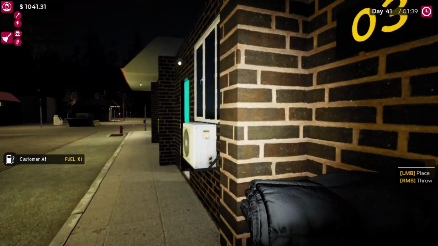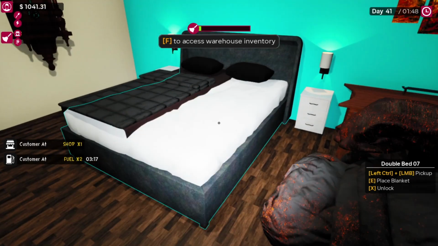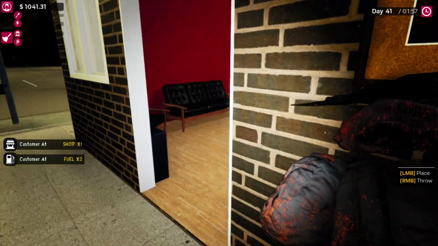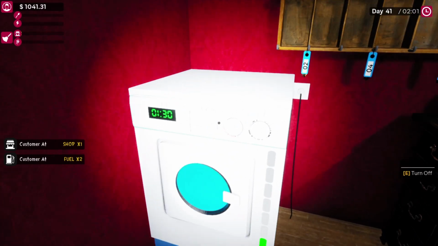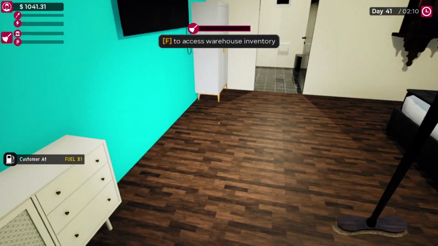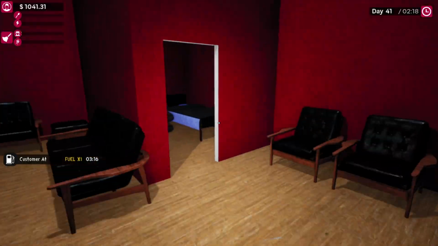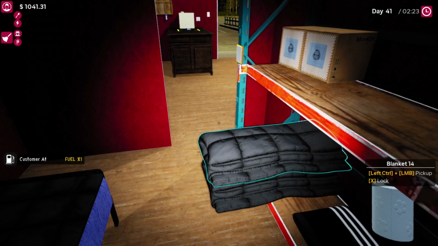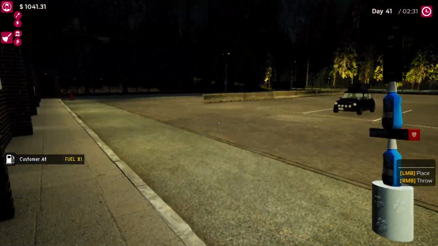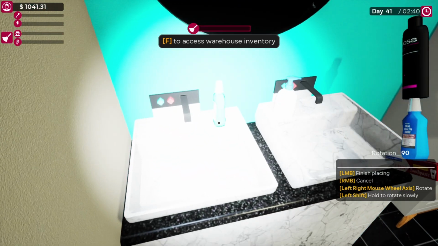Alright, so that room's taken care of as far as that stuff goes. That room's taken care of as far as that stuff goes. Get these things, throw them in the washing machine. Not even a trouble for that washing machine. I got two mouthwashes. Yeah, that's it. I did, but that's all right. We'll put one there. One of them right there.